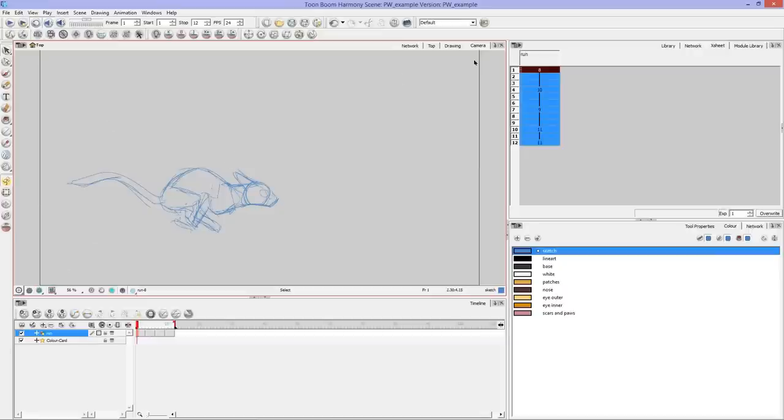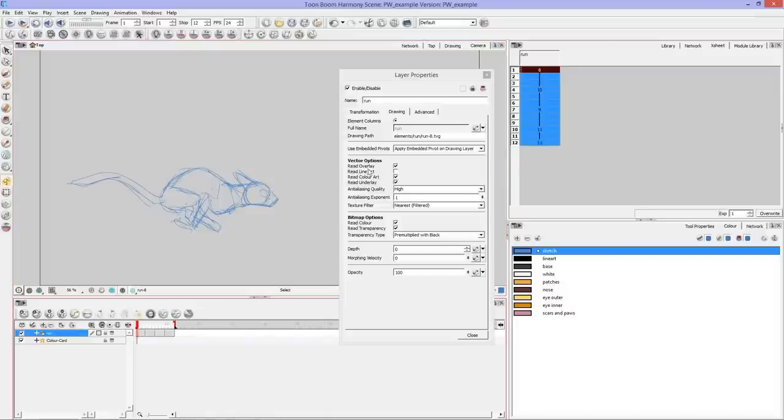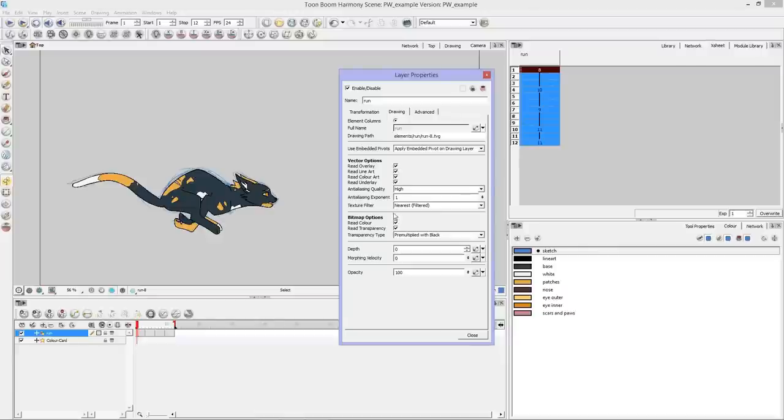And on the camera here, if you see my camera tab right here, that lets us know that we're looking at the camera view. This camera view is what, if you would render, what would show up on that video. In camera view, I see my underlay right here. It doesn't matter which of these I'm clicked on, it is only going to show what boxes you have checked in your vector options. So you can double click any of these to get to your layer properties, and if I want both of them to show, I'll have all my boxes checked. If I just want one to show, I can check off of that box, or I can check off of that box. And now the underlay doesn't show.